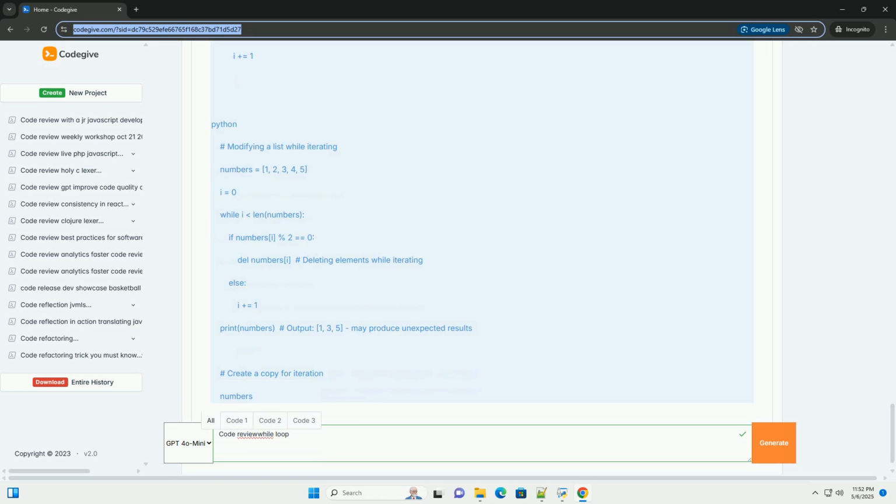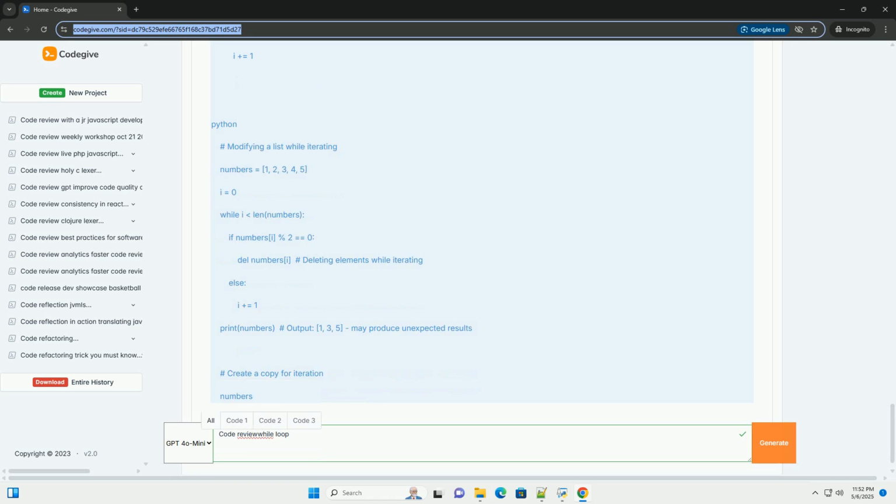Is the loop condition too complex? A complex condition can be difficult to understand and maintain. Consider breaking it down into simpler parts or using helper functions. Are there any potential integer overflow issues in the loop condition? If the loop condition involves arithmetic operations, make sure that the results will not exceed the maximum value of the data type. Is the loop condition using the correct logical operators: and, or, not? Double check that the logical operators are used correctly to achieve the desired behavior.